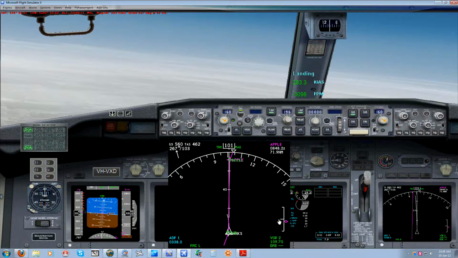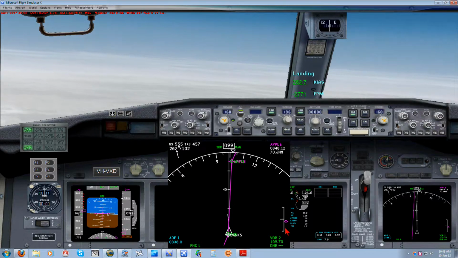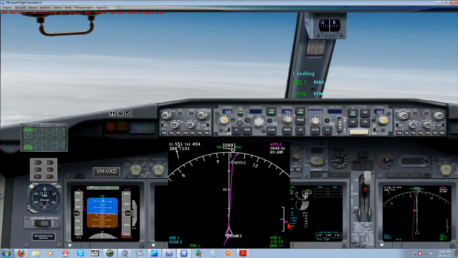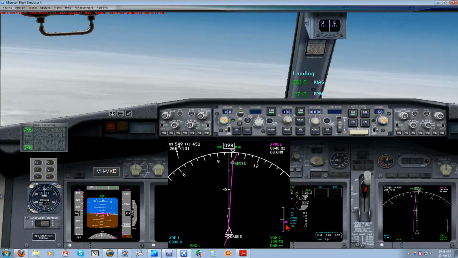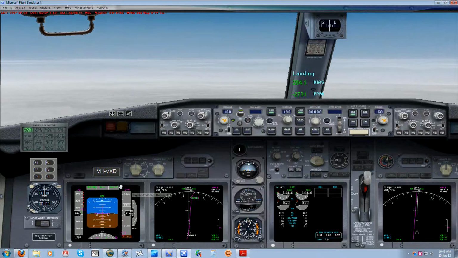Okay, if that starts to get too low, you'll see some numbers will come up, and it will tell you how high you are. So if this goes below this center line, it means that you're too high, and it will tell you how high you are. Same as if it goes above the center line, it means that you're too low, and it will tell you how low you are in feet. But the idea is just to keep those spoilers on. You may have to keep them on for a fair bit, and just let that come back up into the center line.